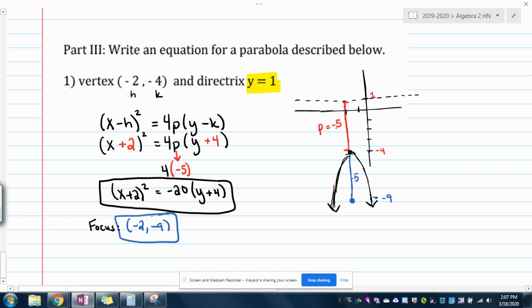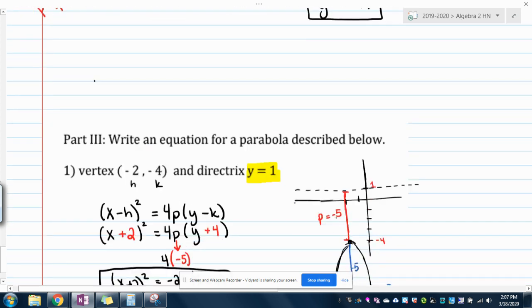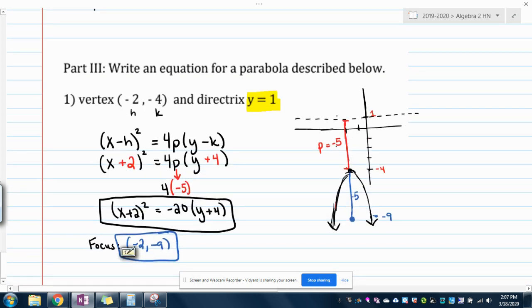So basically, it's just a game of figuring out where everything is. It's not a matter of, oh, I need to know all these formulas. You don't really need to know a bunch of formulas. The only formula you really need to know is the standard form, but figuring out what the p-value is and all that stuff is just sketching the parabola. Now, I'm the teacher and I still draw it out because it's so much easier for me.